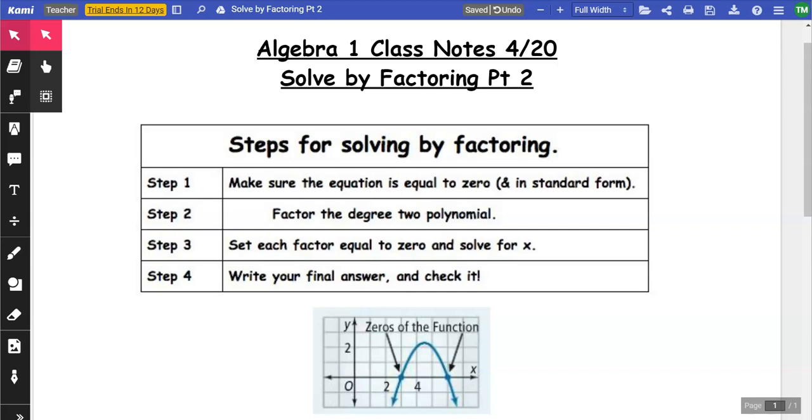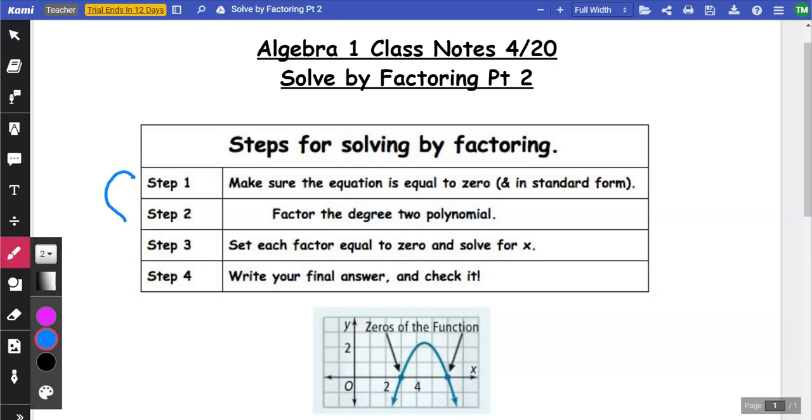Today's video is solving quadratic functions by factoring, part 2. How we solve these functions isn't going to change. As you can see, we still have the same 4 steps that we had yesterday or in the last video, and we're going to use those same steps. Part 2 is really just us applying this to maybe some more complicated equations. So we're going to make it just a step or 2 harder for us.